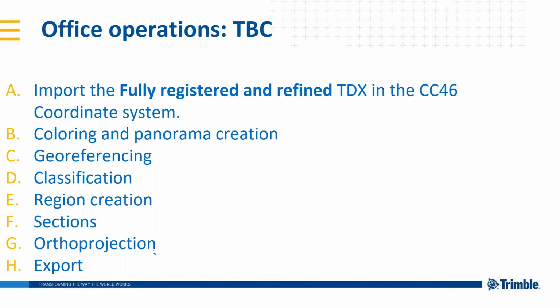Then they also made some regions, for the different rooms they wanted, or the different facades they wanted to model. They made some sections as well, and some projection. And once everything was done, they made some export. So it was basically the workflow they used. If you want more information about it, you can contact me or contact Yannick. We'd be more than happy to share all this with you.